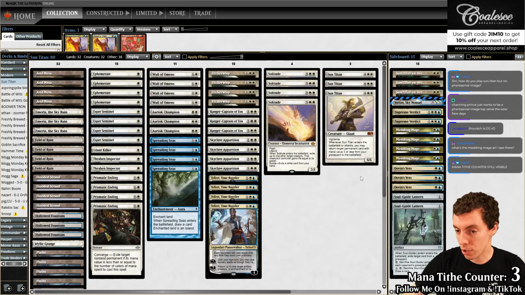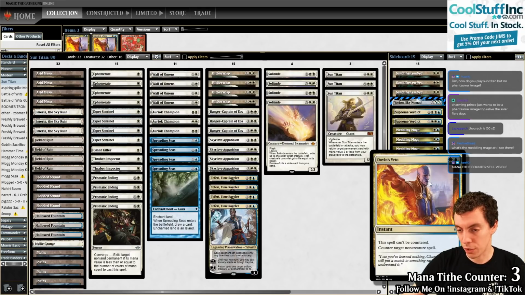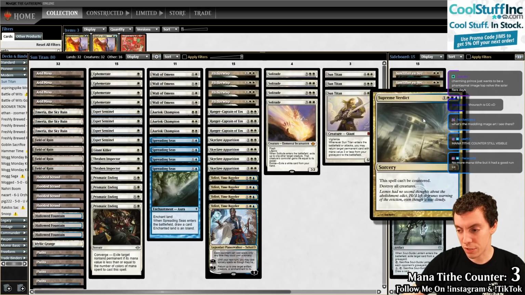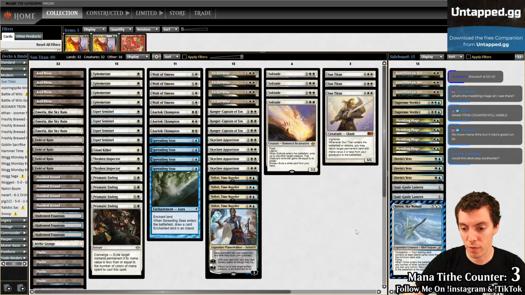Blue gives great sideboard cards: Meddling Mage for combo decks, Dovin's Veto for combo and control, Verdicts for creature decks, obviously. You get Sanctifiers here. And, of course, there's a Yorion deck. Yorion's very, very good here.